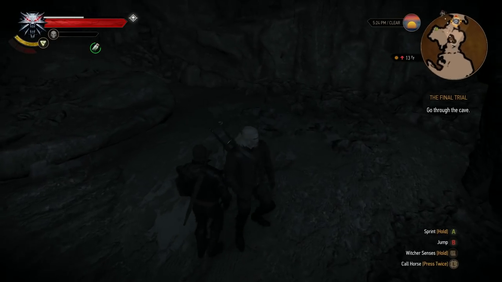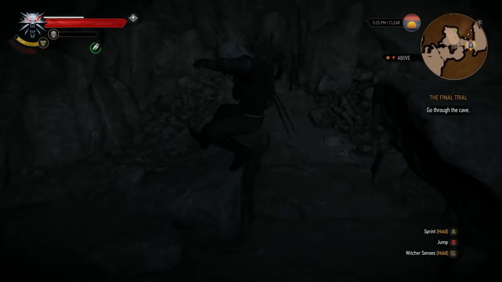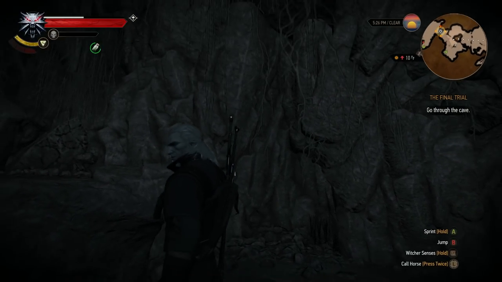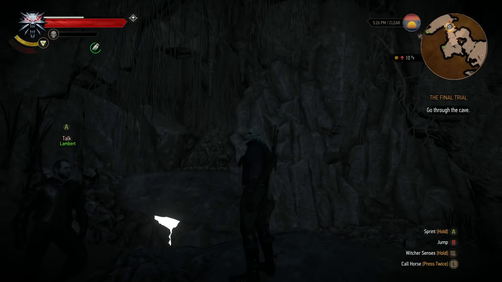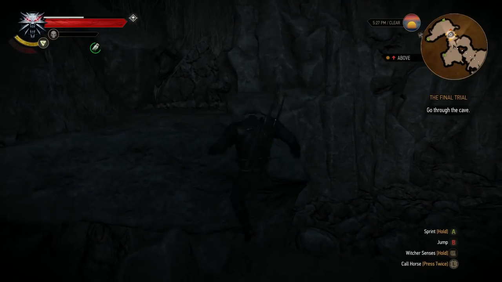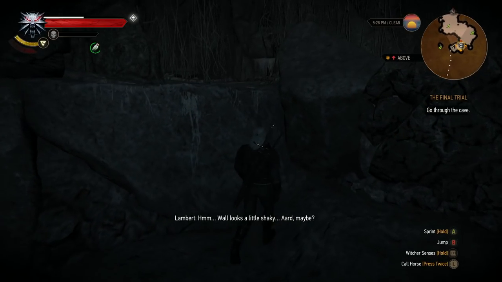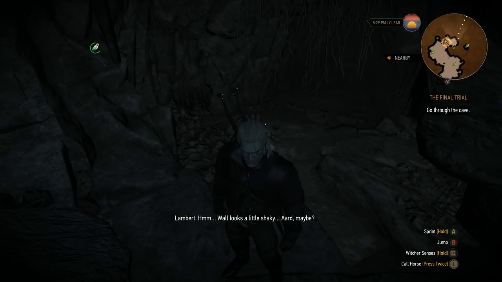I mean, they're wearing full armor, carrying swords and stuff. Like, I guess Lambert just wants to find any excuse to... What is that? That's weird, isn't it? It's like I'm missing texture? Or it's probably because I have Cown. Might be like a lighter little thing under there. Okay. Hmm. Wall looks a little shaky.